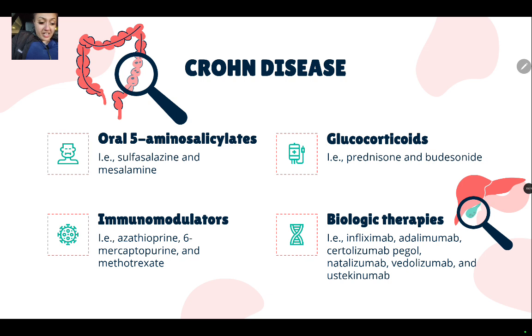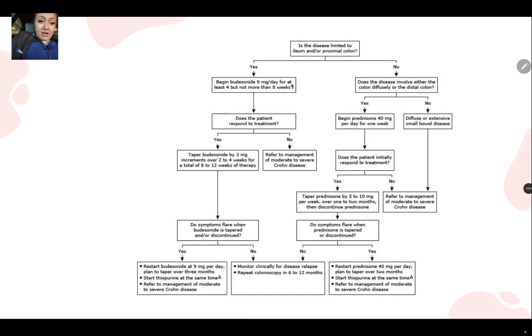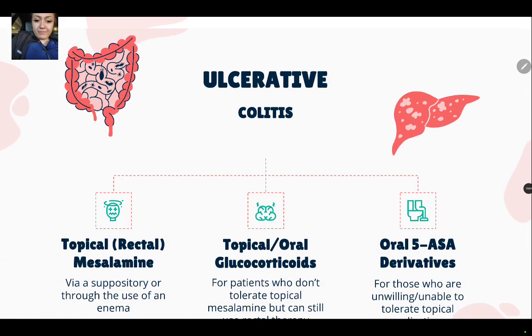Sorry, I just don't want to dwell super heavily on this. I made a lot of notes over all of these different classes. So we're just going to say that these are your main ones that you want to focus on. And then in this next slide, I did include what UpToDate says is how you should go about prescribing different glucocorticoids, for example, for this patient population.